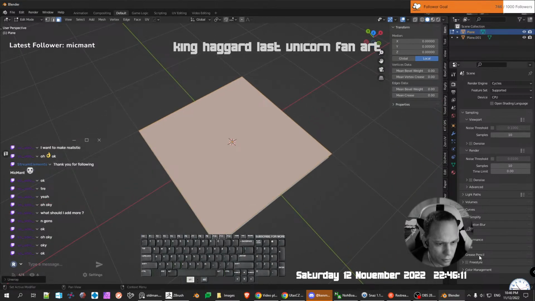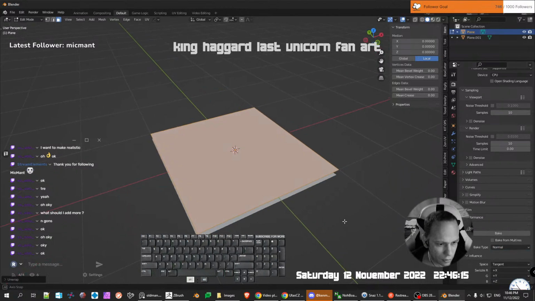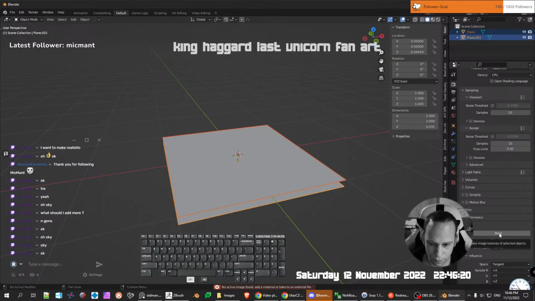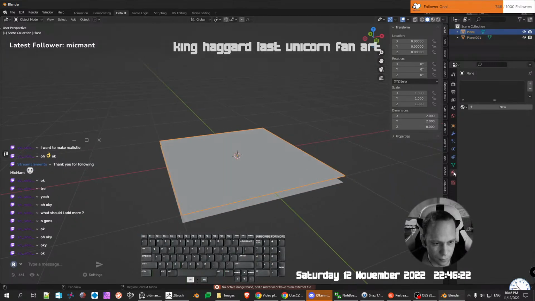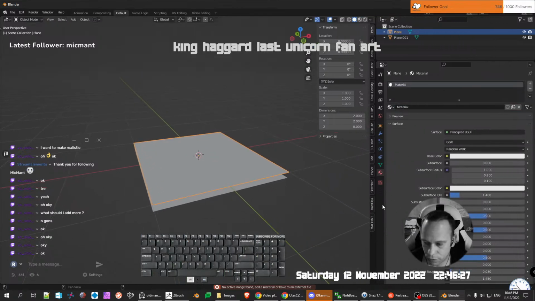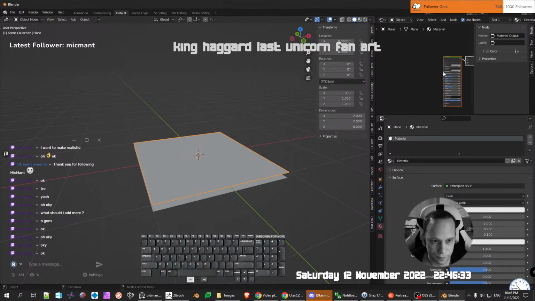I'm not sure how it's here, my normal map. In Blender you need to set something like an empty image first. Won't work.